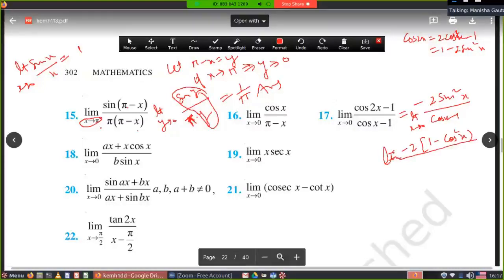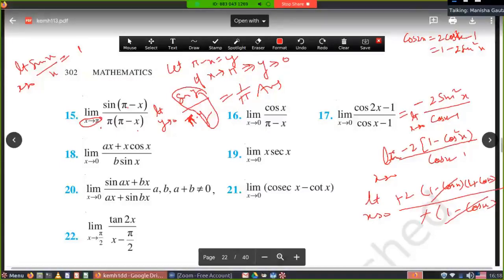This is limit x tends to 0, cos x minus 1. Now you can write like this. X tending towards 0, minus 2, this is 1 minus cos x, 1 plus cos x. Apply the formula a square minus b square, and take common in the denominator. Cancel this minus sign. Whole this is cancelled. Now put x is equal to 0. Cos 0 is 1. And this is 1 plus 1, now 2. And 2 into 2 is equal to 4. Answer is 4. Now you can do the question number 17.